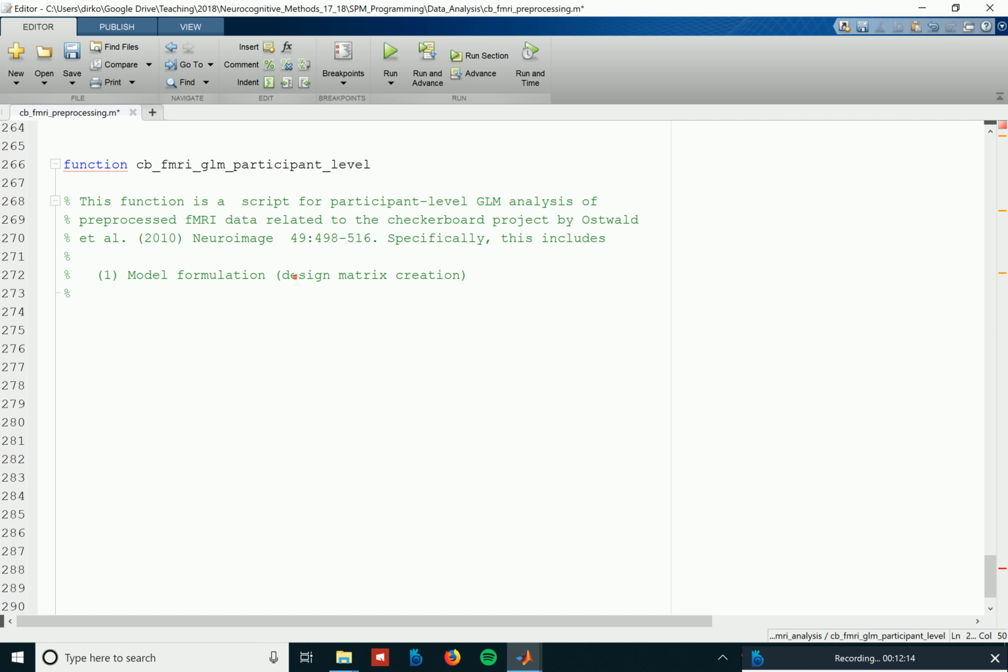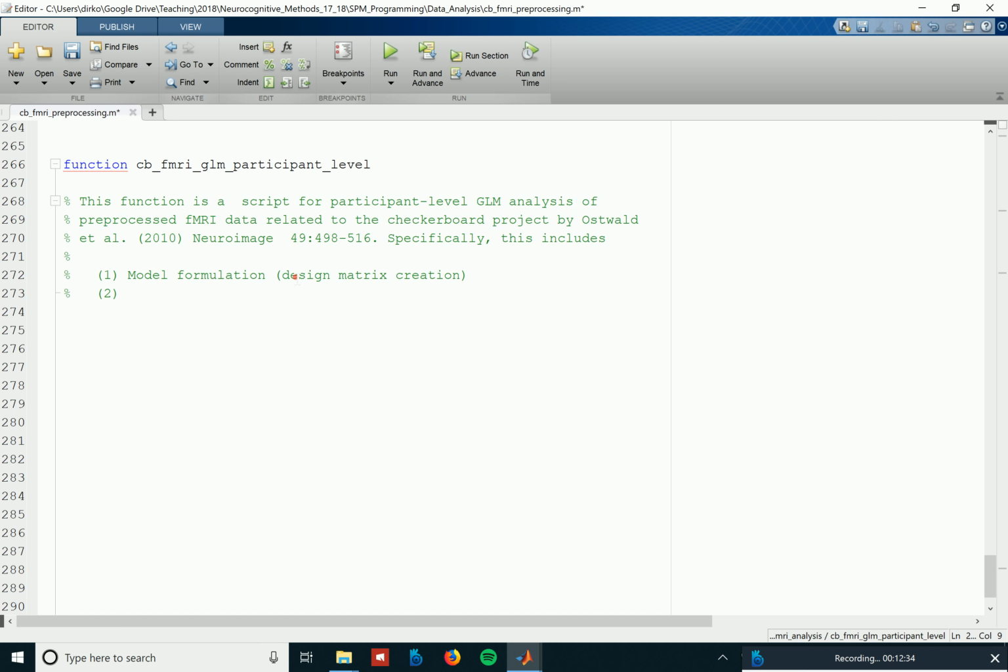If you want to know the details, the whole community focuses a lot on the design matrix creation and not so much on the covariance matrix creation and how it's estimated, because it's more hidden in the SPM functions.